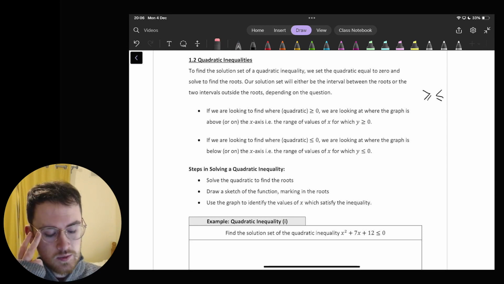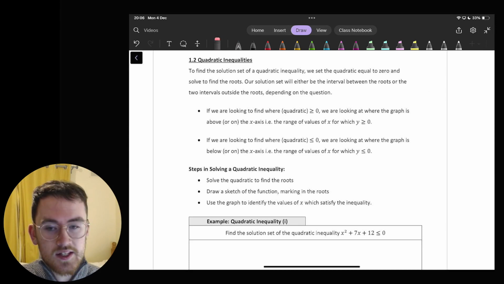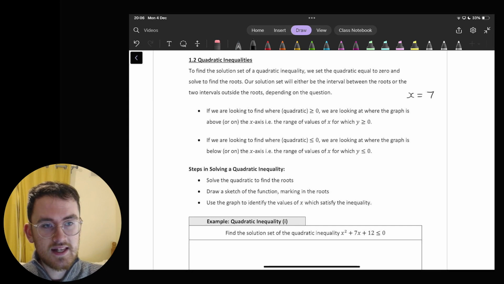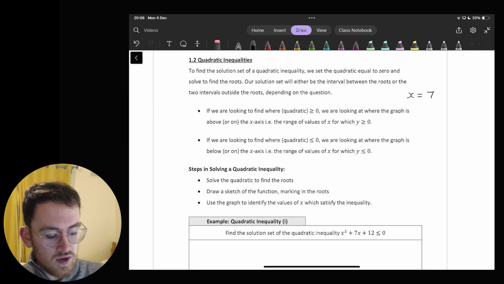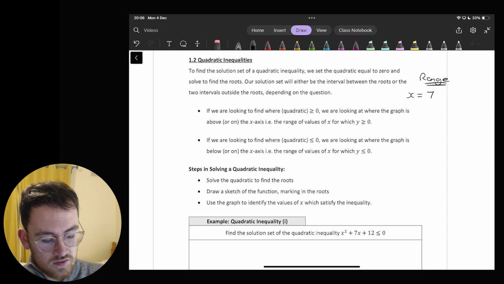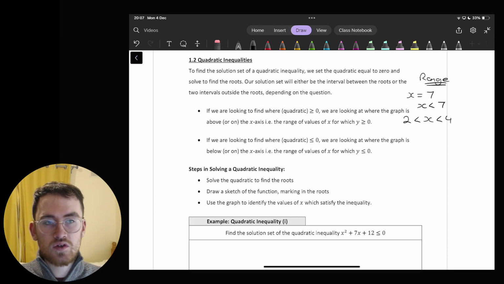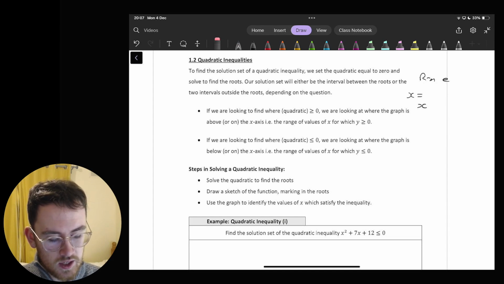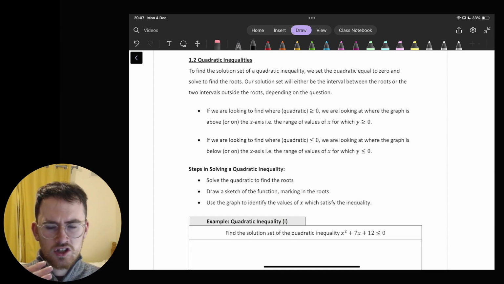And just making sure of that general idea that with inequalities, we're not going to get answers of just x equals something, like x equals 7. We're instead going to be getting a range, and that's the key word that we have here. We're getting ranges of values. So we might be getting an answer that x has to be less than 7. We might be getting an answer that x is between 4 and 2, and so on and so forth. So we're always getting ranges of answers here in terms of our inequalities. So just making sure you're happy with both of those things before we dive into this one.